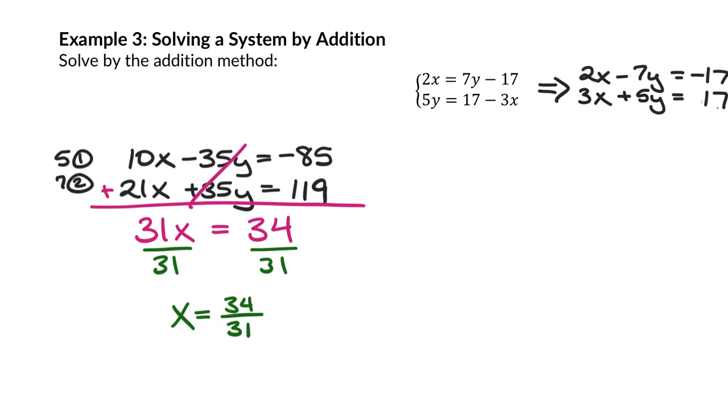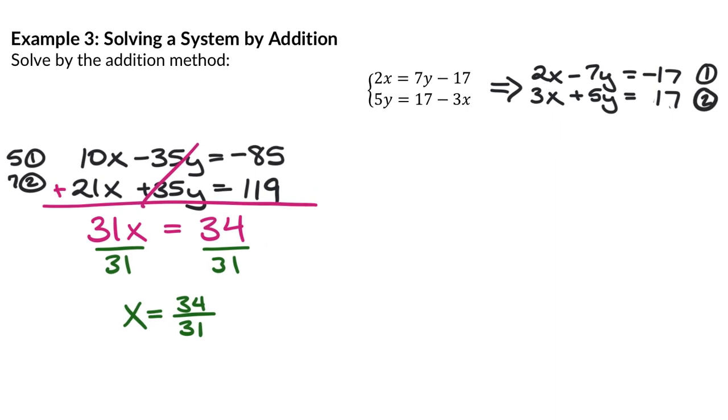Now my next step would be to back substitute the number x into the equation. But like, ew, do you want to actually back substitute the number 34 over 31 into one of these equations? You can. It will totally work. I don't particularly want to. So instead, another option for you when you're doing addition is to multiply by a scalar again to get the other variable to cancel out. So if we were trying to cancel out the x's this time instead of canceling out the y's, what would I multiply the top equation by and what would I multiply the bottom equation by?